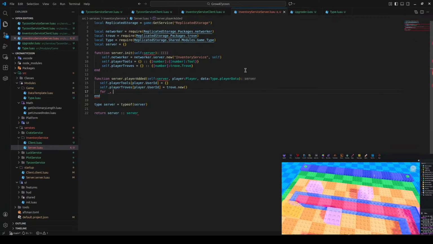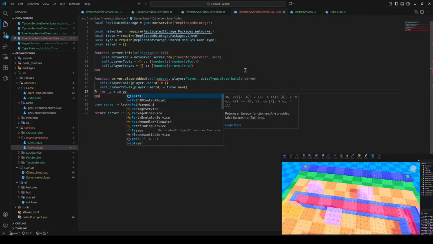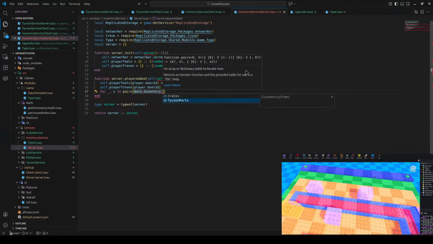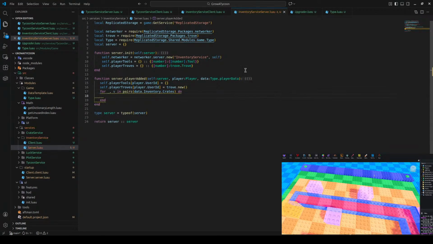For, yeah, in pairs, data.inventory. Yeah, we'll make the crates first. What's going on?